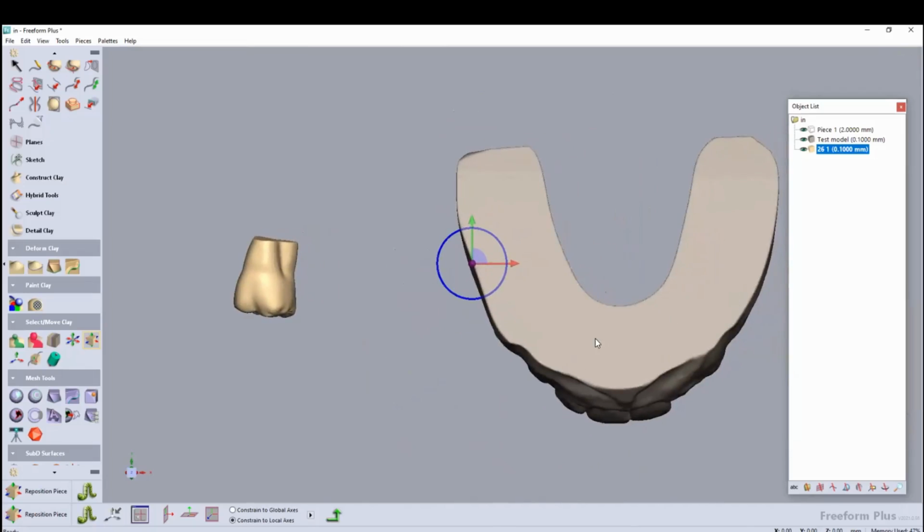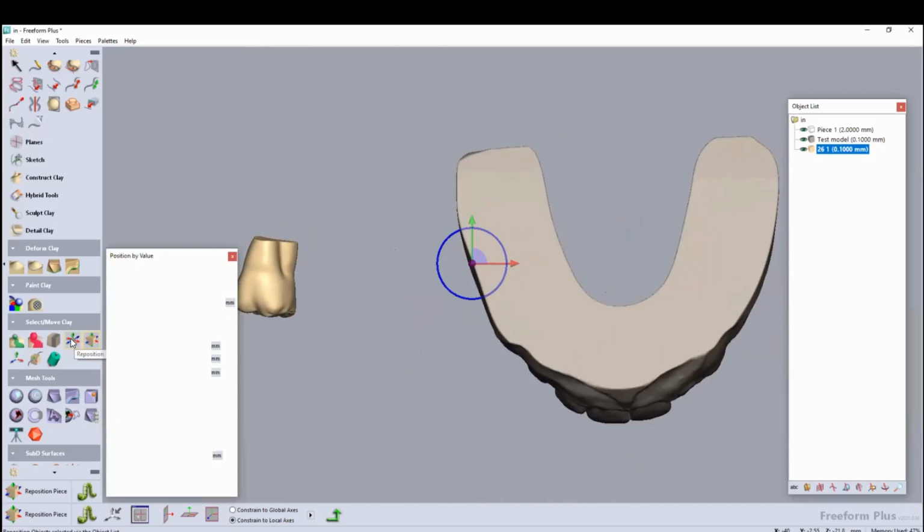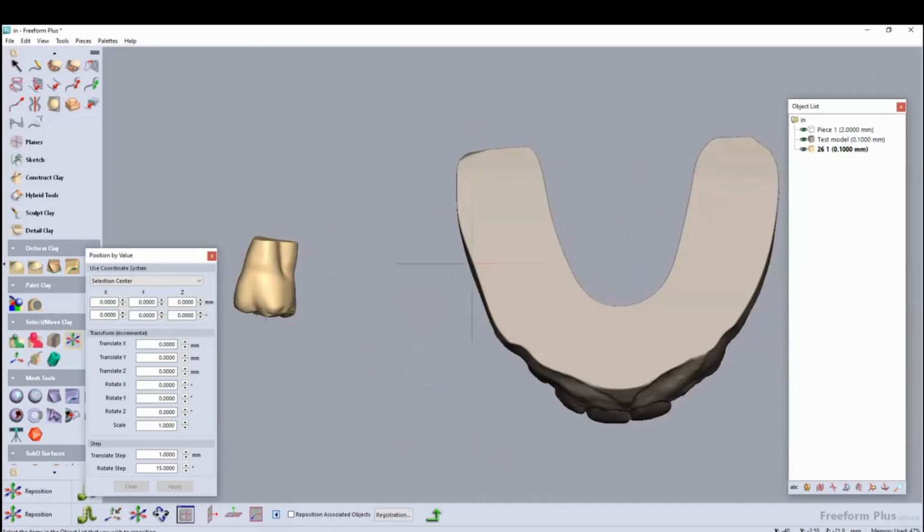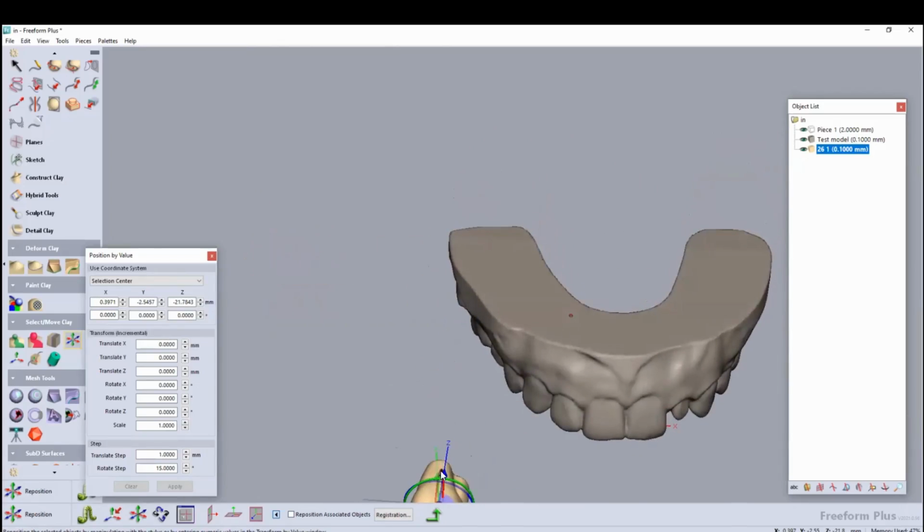And first of all, we need to reposition this tooth. For repositioning, we go to the select move clay section and choose the function reposition. We need to select this piece in the object list, and after that we can reposition this piece.